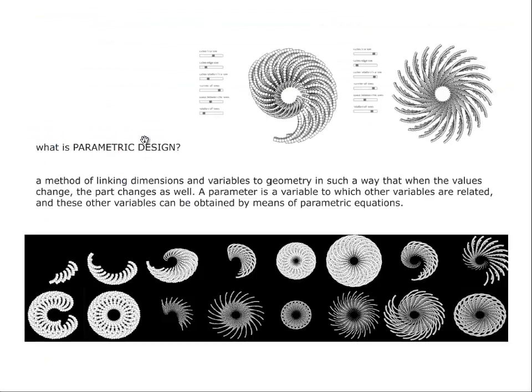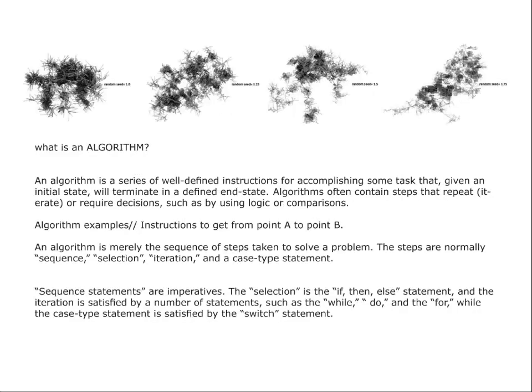The second term, which I'm going to quickly go over, is parametric design, which you've probably heard many times. It's also associated with the software, but it's not parametric design in terms of the stylistic movement that Patrik Schumacher talks about. We're talking about the concept of designing with parameters, which is not a new concept to designers. We've always worked with parameters, right? And the term algorithm. An algorithm is a series of instructions. As I said, being explicit is very important, because if we want to create a surface that's then extruded, we need to be very clear about how we're constructing the initial curve.